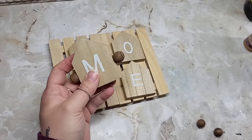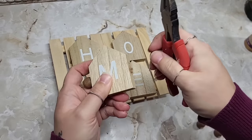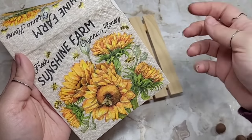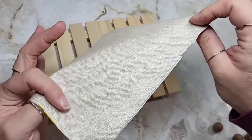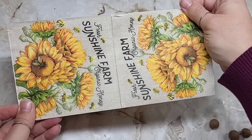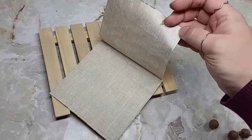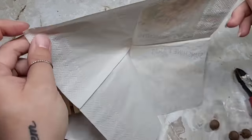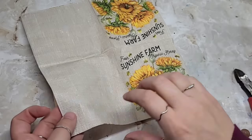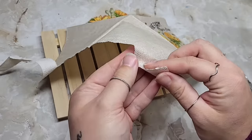I also had a really cool idea for this as a long wall piece, but this next portion, oh yeah, I'm busting out the napkins. This next portion is going to take me some time, and I knew it, so I wasn't sure how long that was going to take, and I knew the larger this project was going to be, the more time it was going to take, because I really wanted to share the idea of how to decoupage like this.